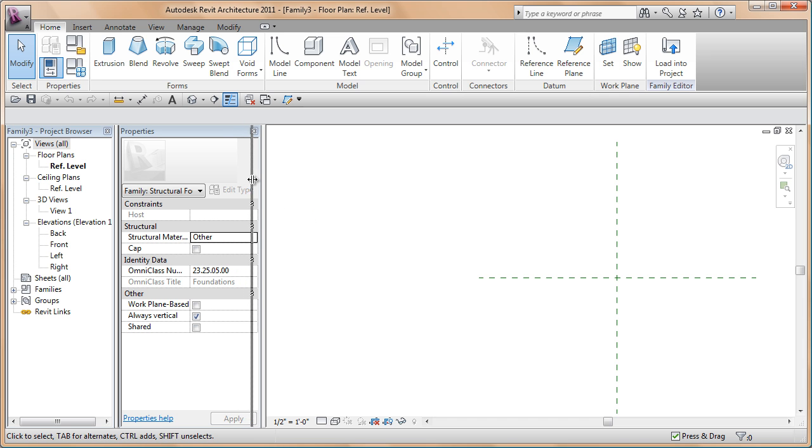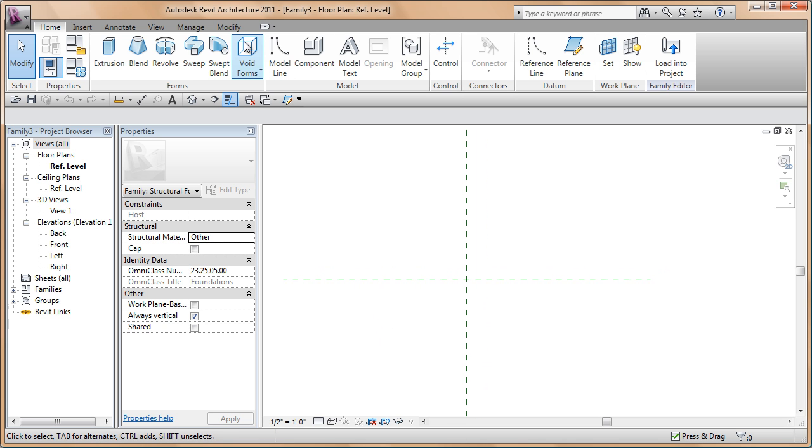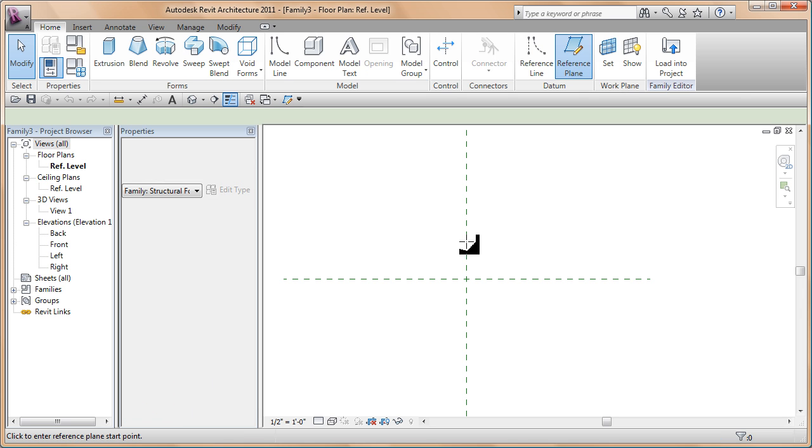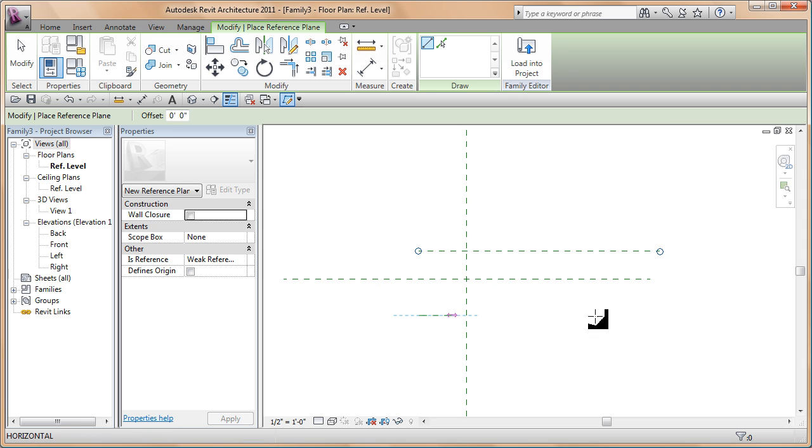So I'm going to start by making some reference planes and some parameters, which is all part of my 4B approach: brains, bones, balance, and body. In my plan view here, I can start by creating some reference planes. I'm going to go home and say reference plane. This is going to be the width of the footing. So I can just draw some reference planes. Use your shift key on the keyboard to keep it straight if you want, and do something like that.